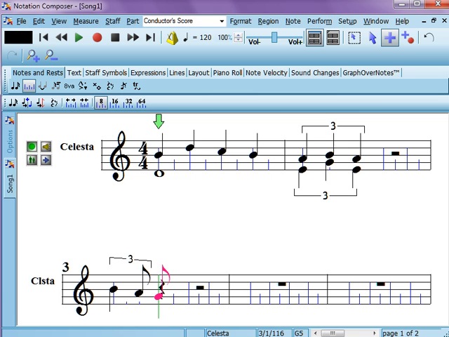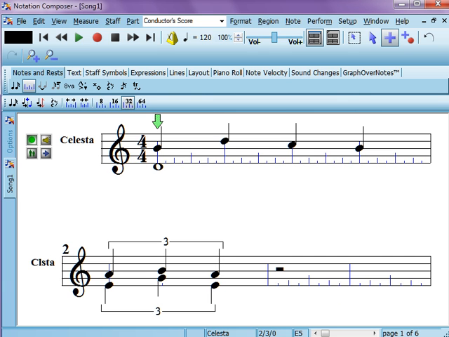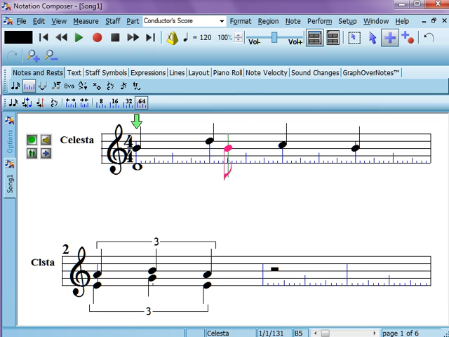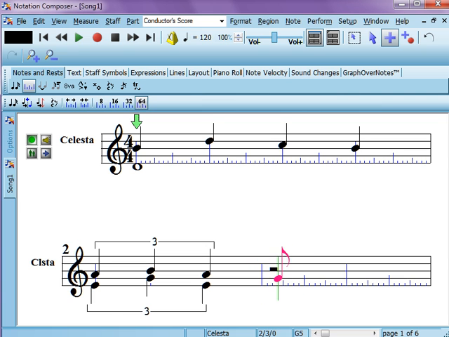Composer will snap your cursor to one of the beat divisions. So you can't set it in the middle, I'm trying to get it so that it's in the middle, and you can't do that. If you want a finer division, you can check 16ths, 32nds, and you'll notice that it spreads out the measure for you so that you've got more room for maneuvering to get your cursor there. Okay, so you can set that to 64ths, which is all my fingers could handle, if that. So whatever division you want to set it to, you can do that using the beat ruler here. Okay, and any of those divisions, it will snap to that because it has to keep track of where in time this is.